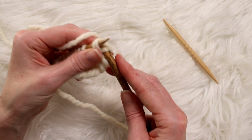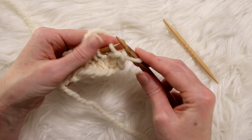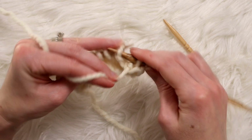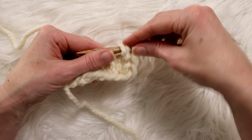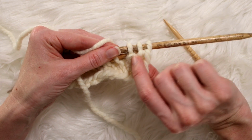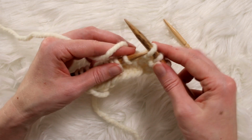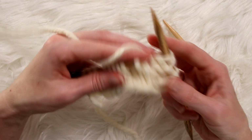So we're going to knit 1 through the back loop for our pretty edge, and then we're going to knit 1, purl 1. So what we're doing here on these 2 edge stitches creates our nice pretty edge, and we're creating kind of this gutter stitch is what I call it. So they're all purl stitches. And this one here, I'm alternating between purl and knit stitches, and it gives it just a little bit more squish. So now we're ready for our cable.